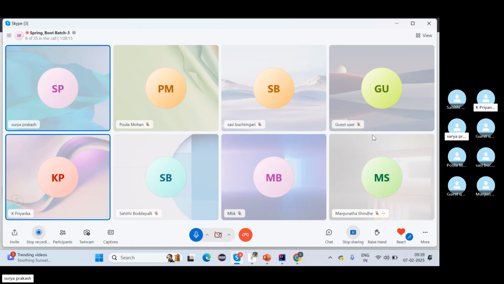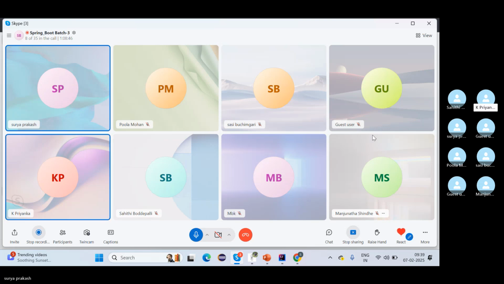Correct. What is the main difference between application context and bean factory? Application context has some more features compared with bean factory. Correct. Application context has more features like internationalization, AOP features, security, like that.